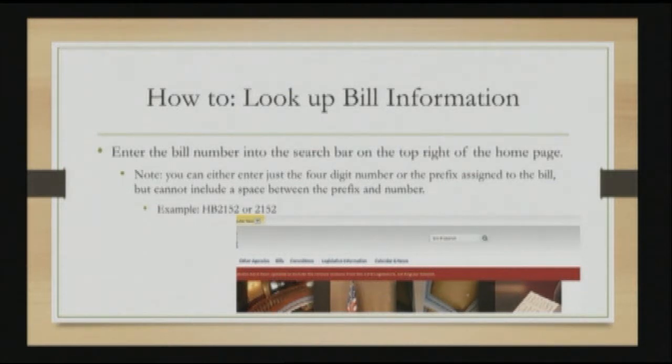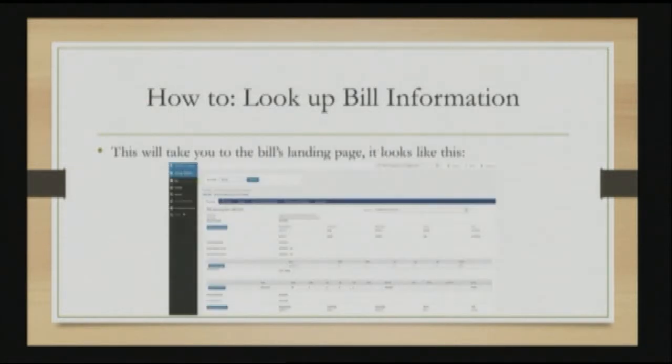And just a note, House bills are HB, is the acronym, and they will start at 2,000 and go up. Senate bills are SB, and they'll start at 1,000 and go up. So that's how you can tell if a bill originated in the Senate or the House. If you're doing the search function, don't put the HB or a space, otherwise it will say that there's no bill. So just a technical comment.